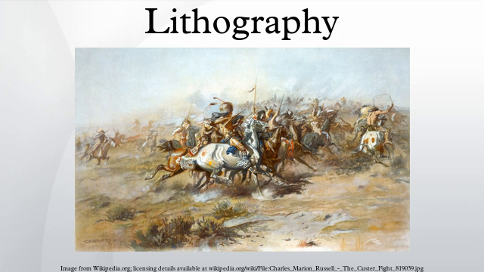Lithography works because of the mutual repulsion of oil and water. The image is drawn on the surface of the print plate with a fat or oil-based medium such as a wax crayon, which may be pigmented to make the drawing visible. A wide range of oil-based media is available, but the durability of the image on the stone depends on the lipid content of the material being used, and its ability to withstand water and acid.